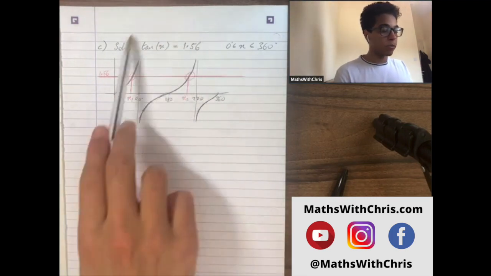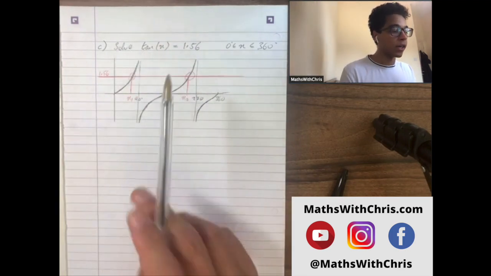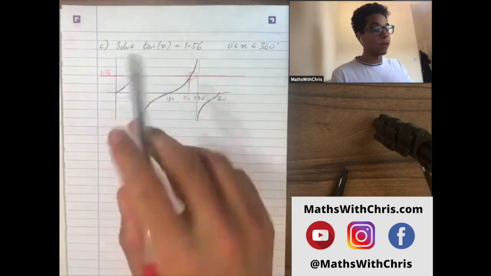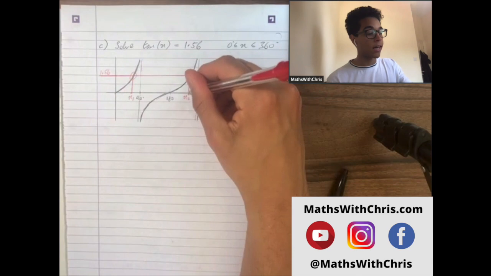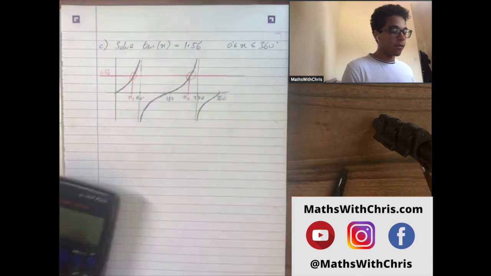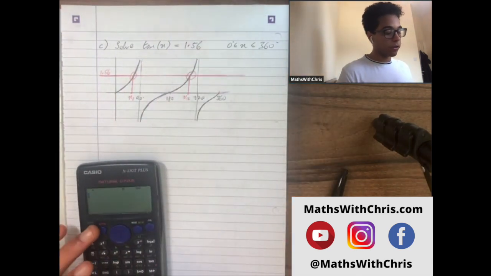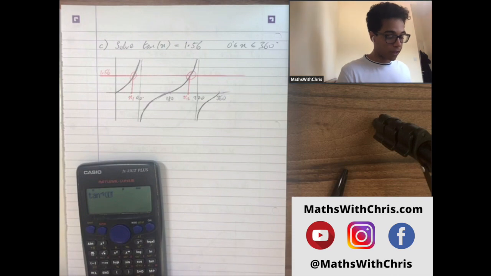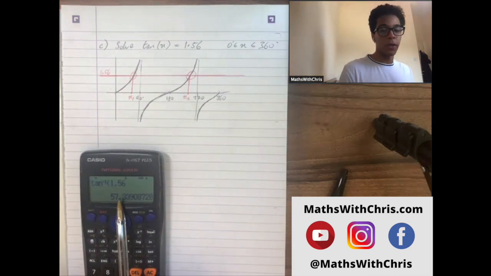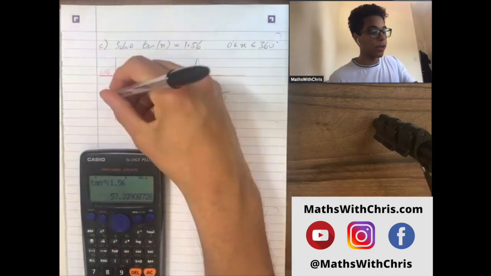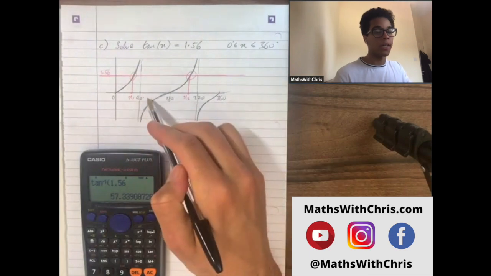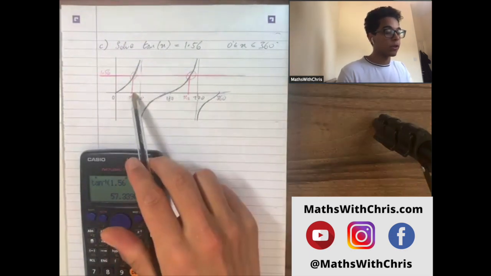It takes it from some sort of equation, which doesn't really mean anything. It's sort of, what does that mean? But looking at the graph and seeing it, you're saying, okay, so we want this point here and this point here. That's the solution. So tan's really easy. So we can do tan inverse of 1.56. Again, this always tells us the first one. So we're between 0 and 90, we know we're looking for something between 0 and 90, we get 57, which makes sense.